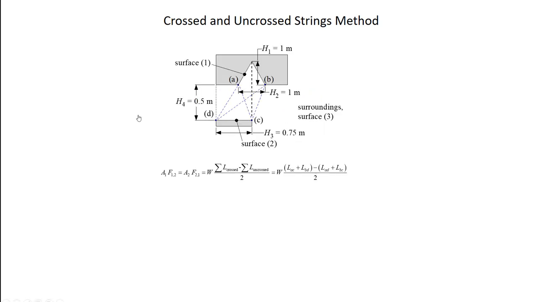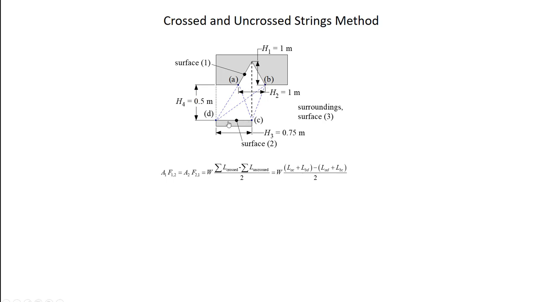So here's a real quick example. This is just an obvious case where you can use this. I have a plate here, and it's underneath this triangular cavity here, right? The left edge of the plate is here, lined up with the left edge of this body. The right edge of the plate is actually lined up with the center of the cavity. And I might want to know what's the view factor between the plate and the cavity, or the cavity and the plate. And to do that, if surface 1 is this cavity, then here's the left edge and the right edge. Surface 2 is the plate, here's the left edge and the right edge.